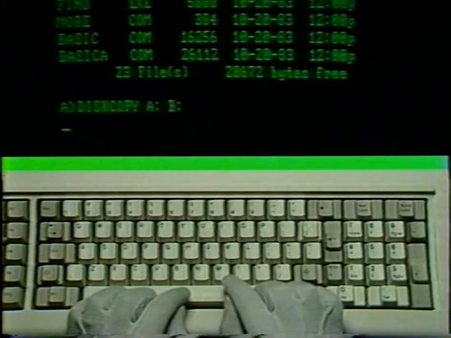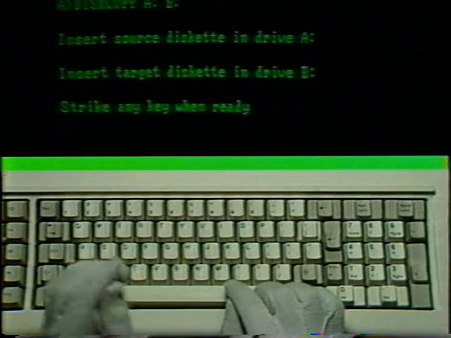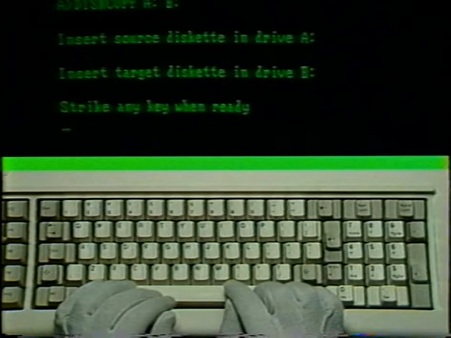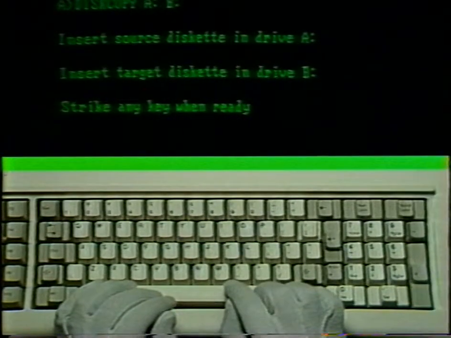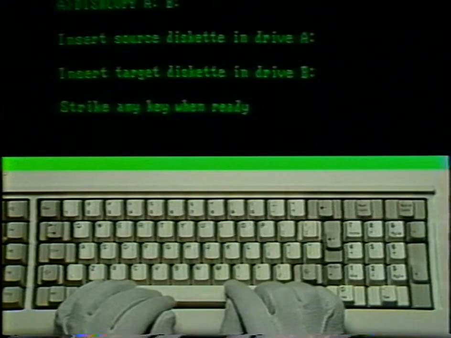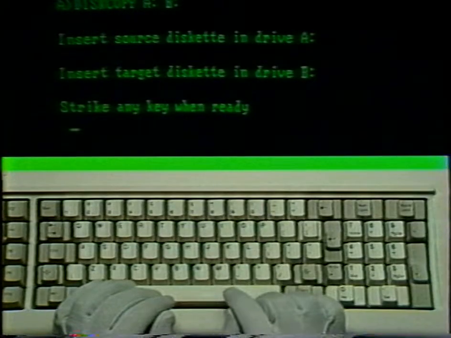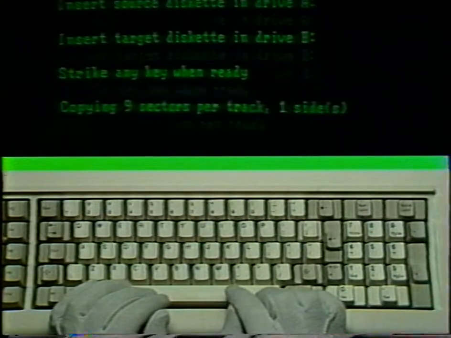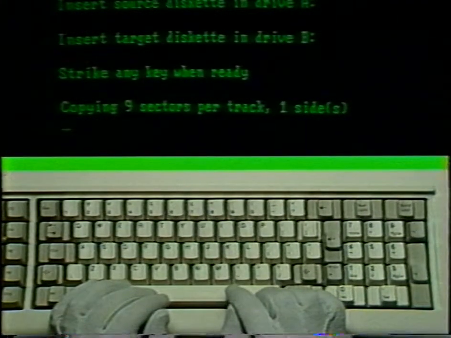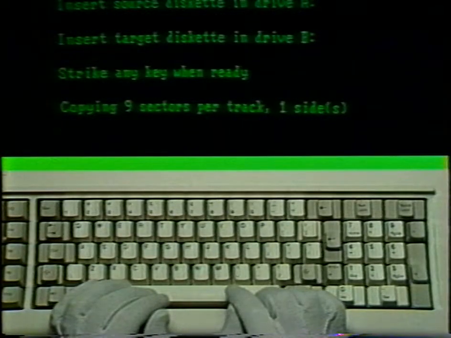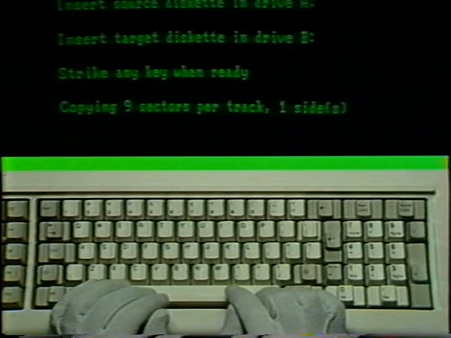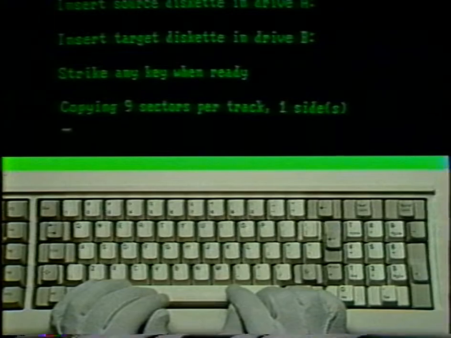and the machine will tell you to insert the source diskette in drive A and the target or the receiver diskette in drive B, and then press any key, like say the space bar, when you're ready to back up. This is a safety measure in case you had not yet inserted the blank disk. When you press that space bar, backup or the disk copy program will take over. When you typed in the A followed by the colon and the B followed by the colon, you told the machine to take the material from the diskette in the A drive to the diskette in the B drive. The colon is the code that refers to the drive itself.